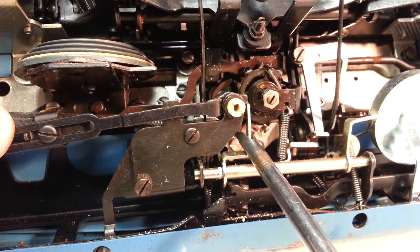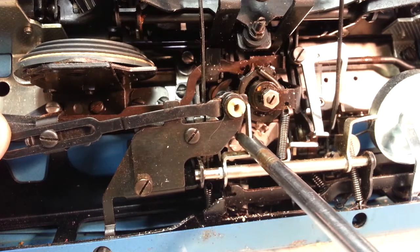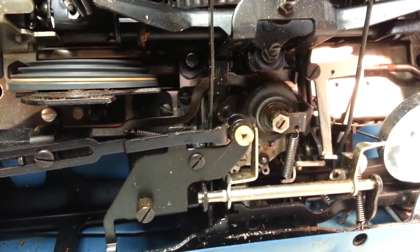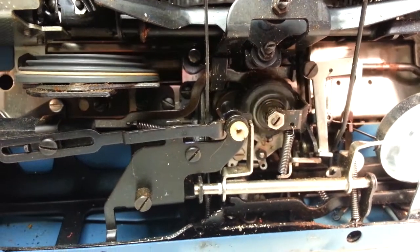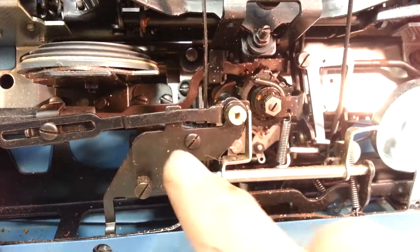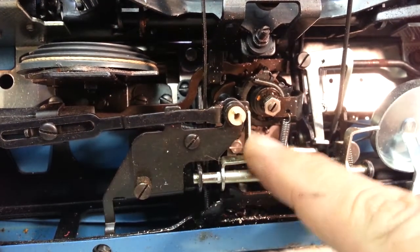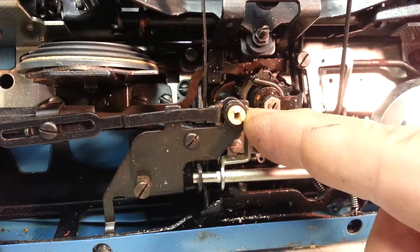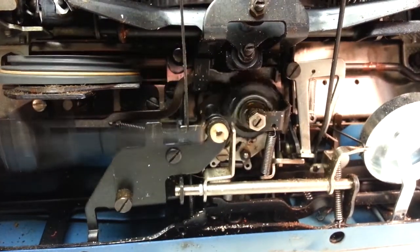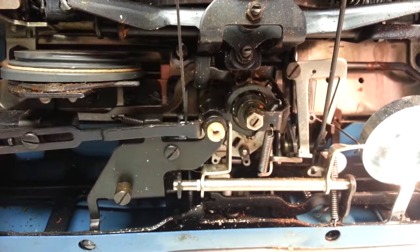So I'm going to just give this a little downward tweak. Like that, right there. Look at that. That did it. Let's see if it still works. All right. So that was it. This piece needed to go down inward a little further, and I adjusted this arm to push the edge there down just a little further. Just a little bit. There we go. That sounds better.